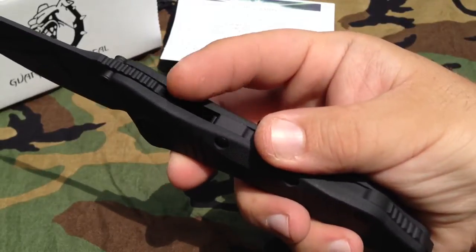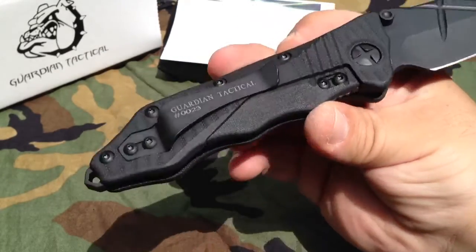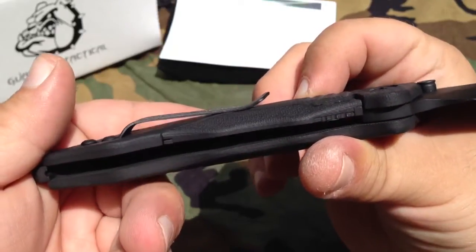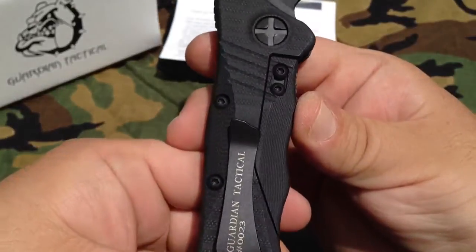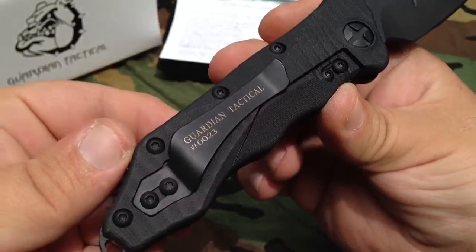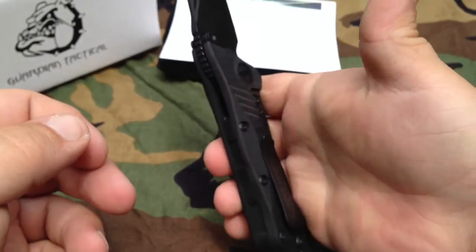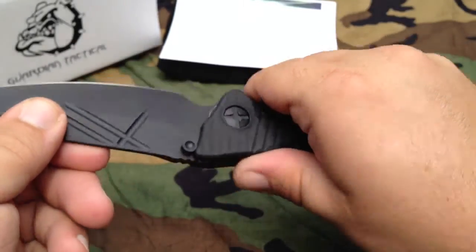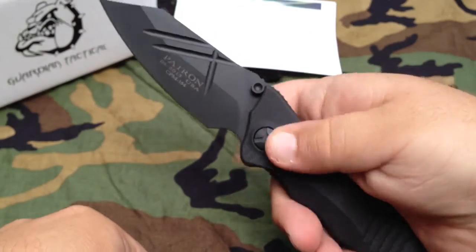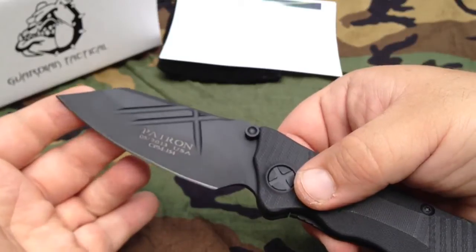The only area where you'd have any issue is right here, and when you're holding the knife and pushing hard on harder material, your hand isn't in there. The clip was something I was worried about — some clips like this can be a little uncomfortable. This one comes up subtly and nicely, doesn't come up very far, and it's all been contoured and rounded, so it is comfortable in the hand. It's not a big rectangle on top — it's not an uncomfortable clip. The jimping is nice — aggressive enough to grab your skin but it doesn't hurt or become uncomfortable. Super aggressive jimping can end up hurting you and giving you a hot spot during hard cutting.